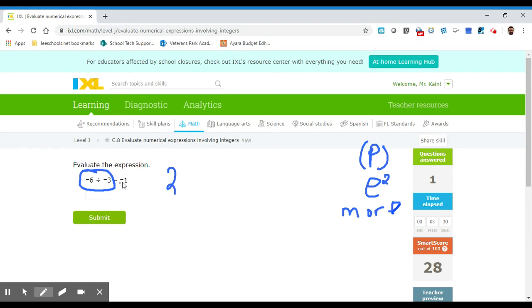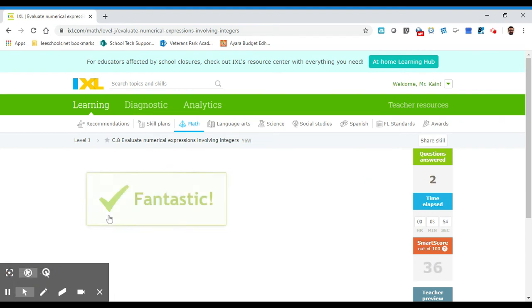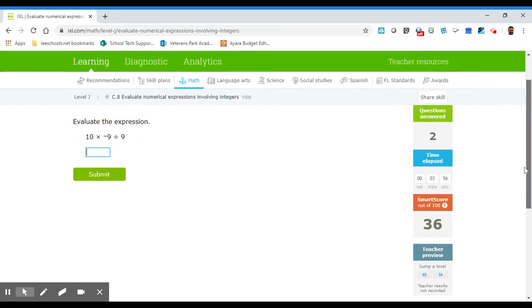This is also multiplication, actually. It's a negative times a negative, which is +1. If you don't want to remember that, just get rid of the double sign. And then we do our add subtract, which is 2 plus 1, which is 3. And let's click submit and jump up another level.